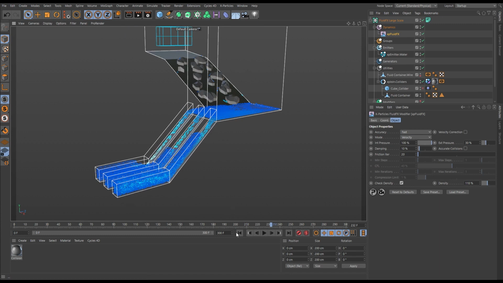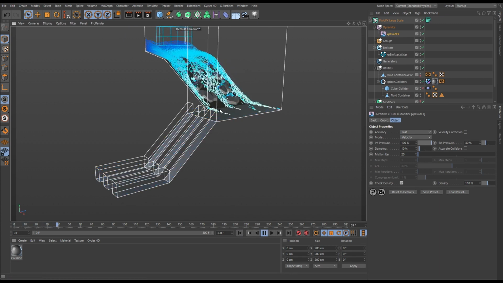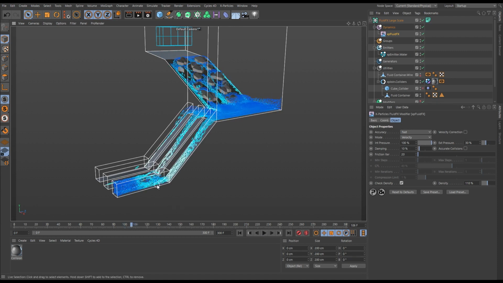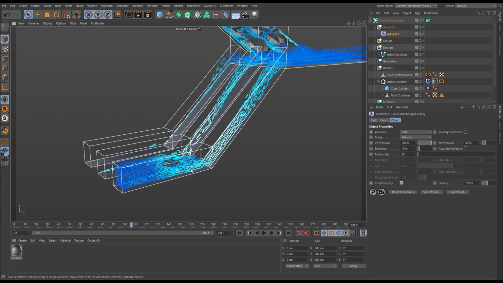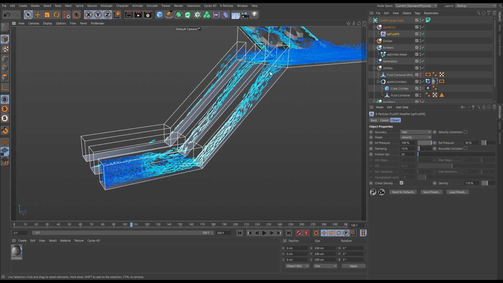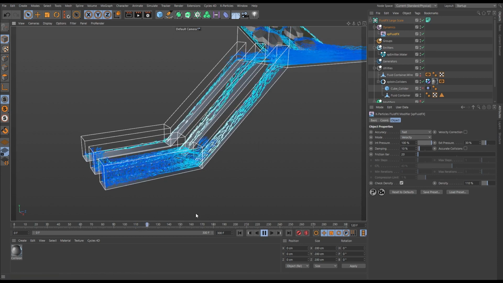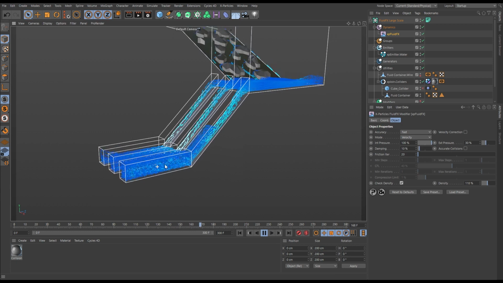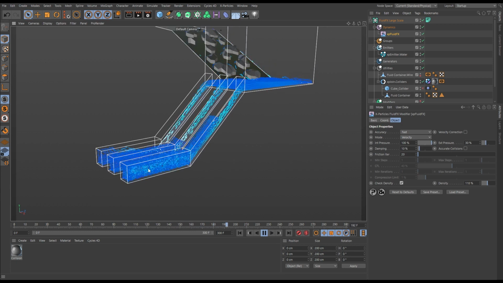So these particles are being coloured via their speed. So the faster particles are lighter and the slower particles are this darker blue. Now let's just dolly in. Have a look at these particles in this area where they are rushing down and then they're slowing and filling up and creating this pool. And you can see that we're getting flashes of light particles, continuous, angry, noisy flashes of particles.